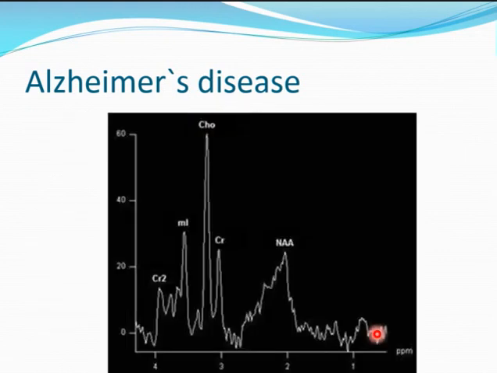So it still has some benefits, let's say. Anyway, Alzheimer's disease, you can see here, no lactate, no lipid peak, so there is no anaerobic metabolism. However, we have decreased NAA peak compared to choline, and there we have myoinositol, and there is another creatinine peak. These findings are suggestive of Alzheimer's disease. Of course, you correlate it with the brain MRI that should show diffuse brain atrophy, mainly in the parietal and the temporal lobes, and the usual findings.